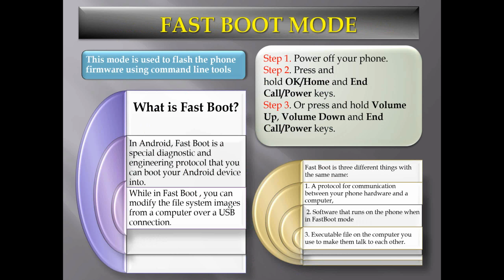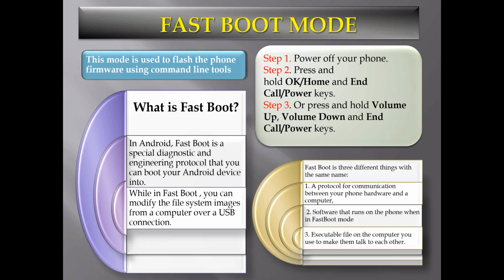But there's always a key on your keyboard, usually F1 or F2, to get into the BIOS, where you can adjust your computer configuration.